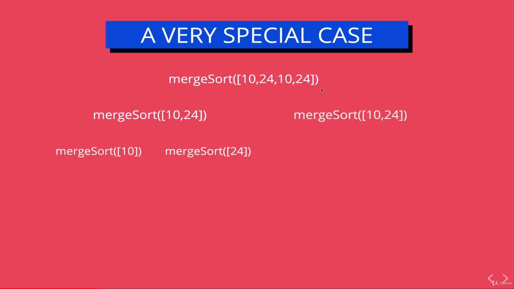So here's a very special case where we do have overlapping subproblems with merge sort. Imagine this is our array. So we have 10, 24, 10, 24. Well, now we do the same thing, but when we split it in half, we're sorting 10, 24, and then once again, 10, 24. So we have overlap right here. We're sorting the same array, merge sorting the same subproblem. So if for some reason we had data that looked like this with a ton of repetition evenly spaced across an array, then we absolutely could use dynamic programming. It's just a very, very specific application in merge sort. Usually your data does not look like that.